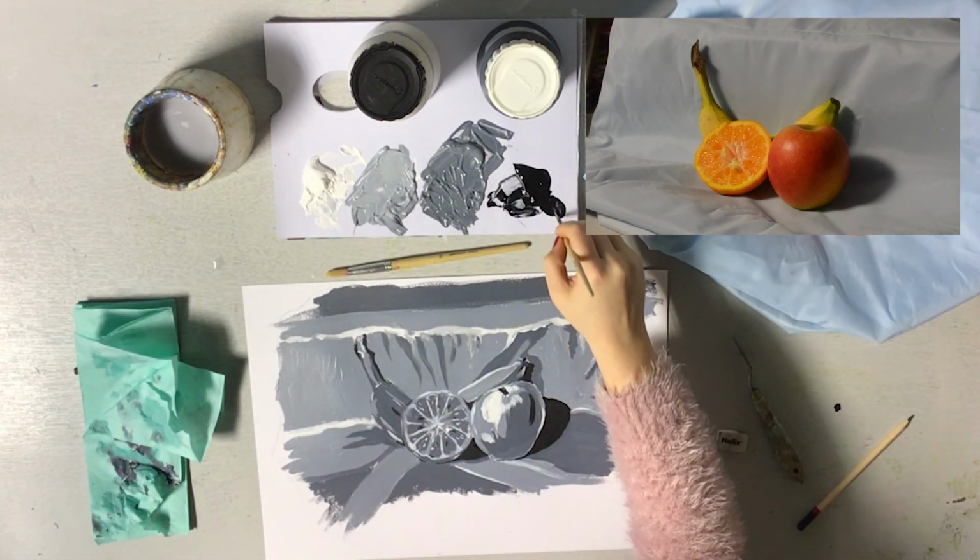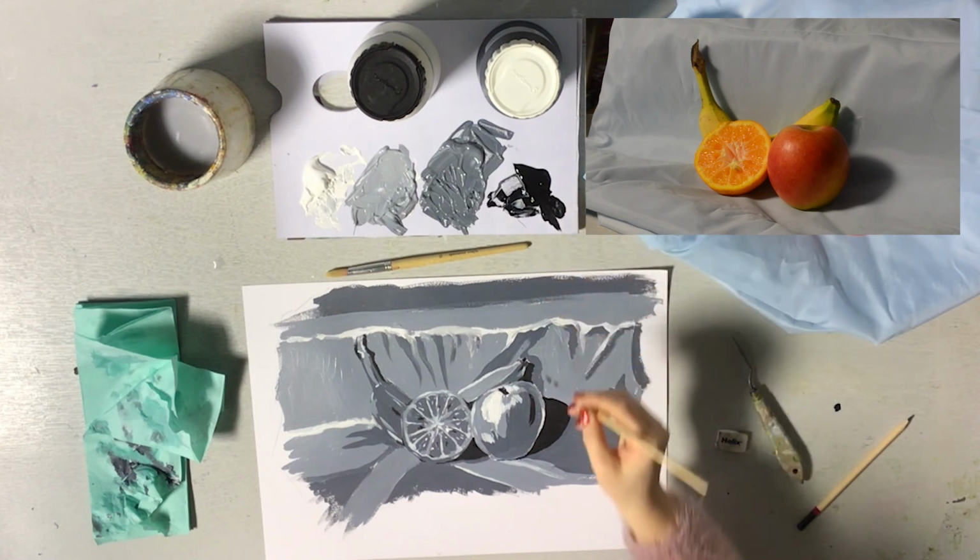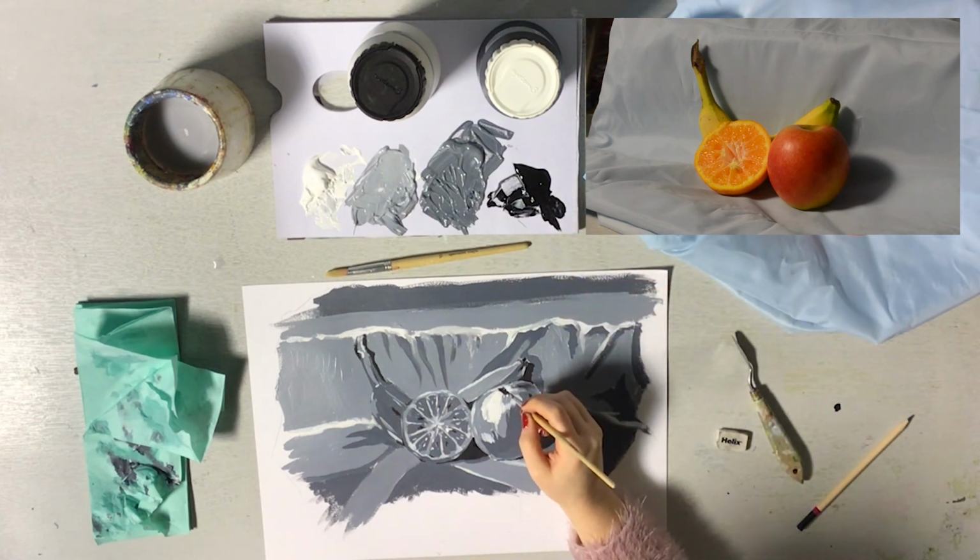Add in a few more little bits of black just to top it off. You see it quite dark.